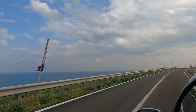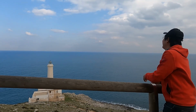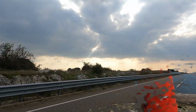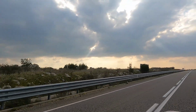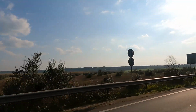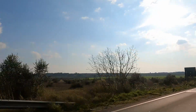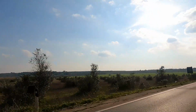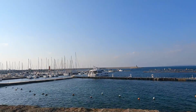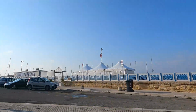Upon departing Otranto, we took a brief detour to the easternmost point of Italy, marked by the Punta Palascia lighthouse. And then, it was all countryside road that took us straight across the entire peninsula, and we quickly reached the prominent beachside town of Gallipoli. Remember, if you are driving here, do not enter the old town proper, as it is extremely difficult to navigate. So upon crossing the bridge that reaches the old town island, stick to your right and enter the large old town parking lot. The entire old city center is easily navigable by foot.